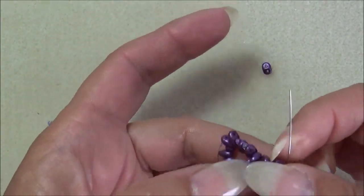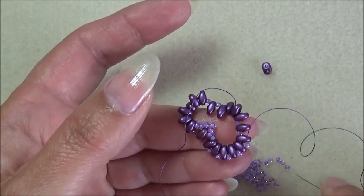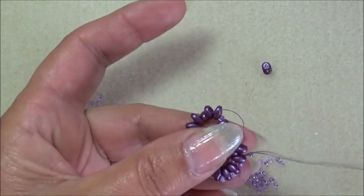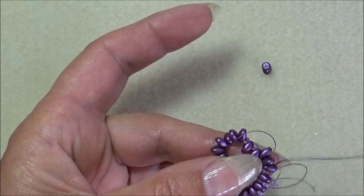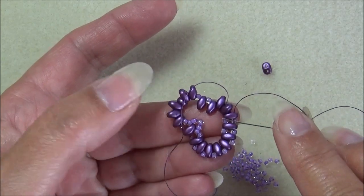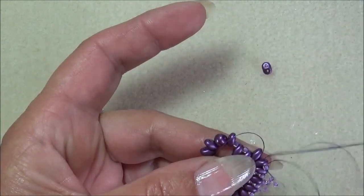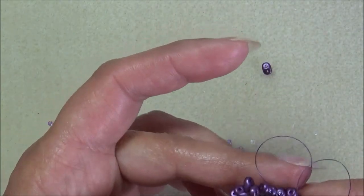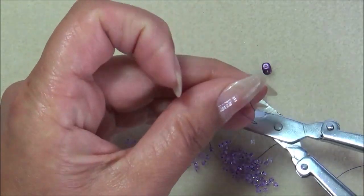But we just keep on going. Everything's a bit floppy at the moment, but please bear with me. Don't lose heart, keep going, and remember, the more you do, the better you get. Everything gets better with practice. Okay, so we're putting in a seed bead next to where the centre seed bead is, on the centre of our heart, we need to put one more seed bead in. Okay. If your tail is starting to annoy you at this stage, you can cut it off, no problem. Saves it getting in the way, just cut it off.